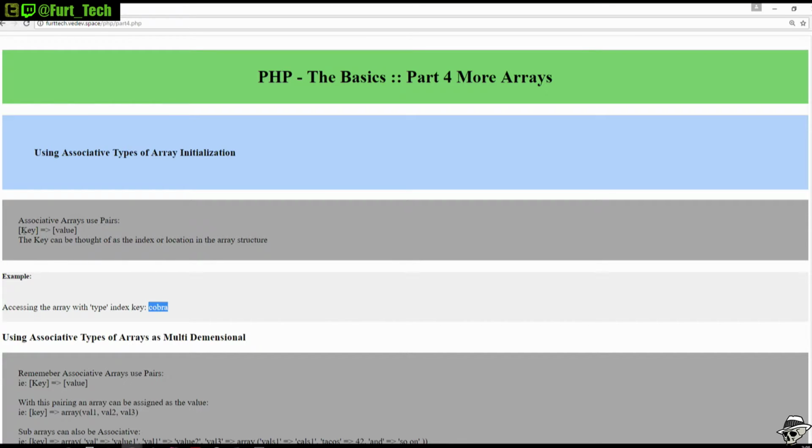We have a key or a name that we provide for our index, and everyone that wants to use this array from now on knows, oh, okay, well, the type is automatically cobra. So you can kind of see how this organization use of associative arrays in this type of environment can be helpful.